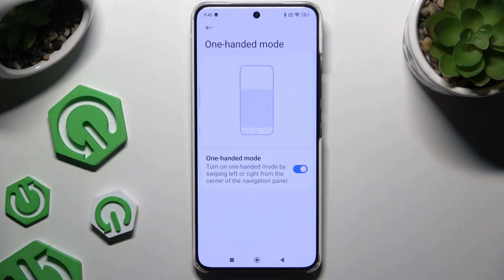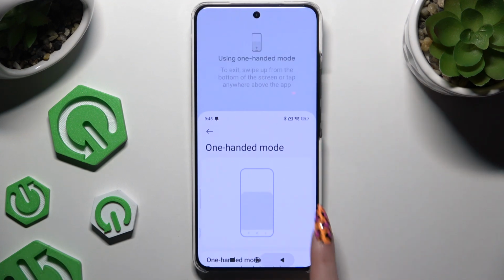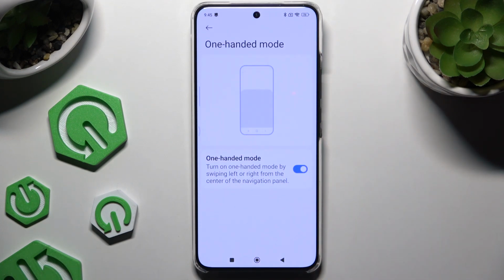To use it, swipe left or right from the center of the navigation panel. And as you can see, one-handed mode is working properly. To go back, swipe up or click on this area at the top. To disable it completely, use the same switcher.